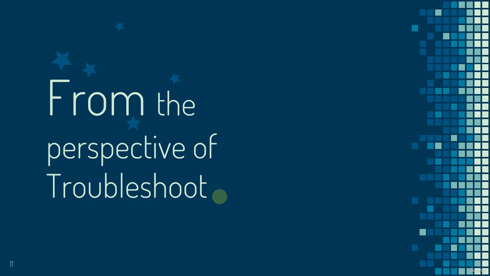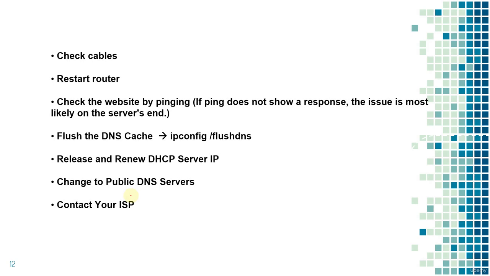Hello and welcome. So, the DNS from the perspective of troubleshooting. A few things you have to take into account. First things first, at the physical layer, you have to check if the cables are working properly or not. Because if the cables are not connected properly, of course you are not going to get any kind of internet connectivity. Okay, so first you need to check the cables.